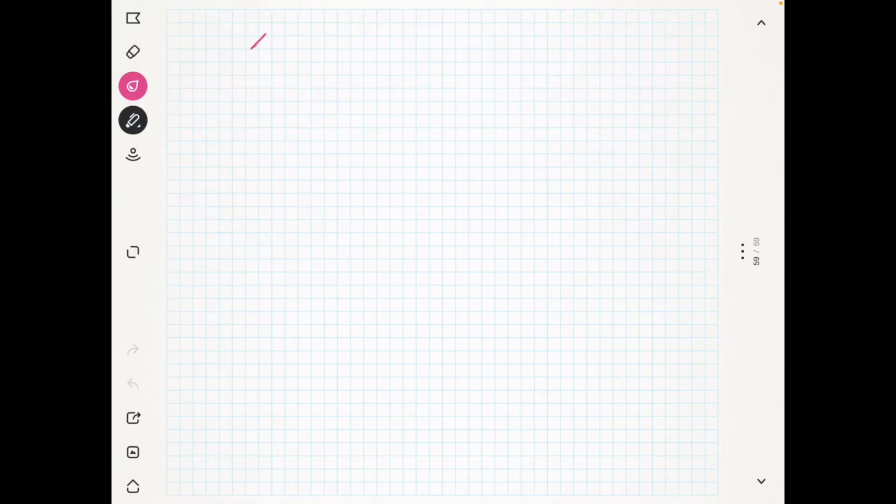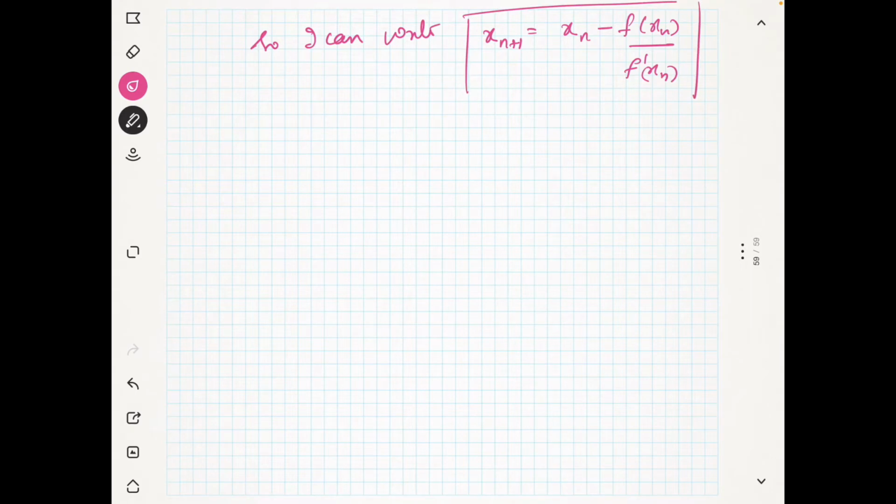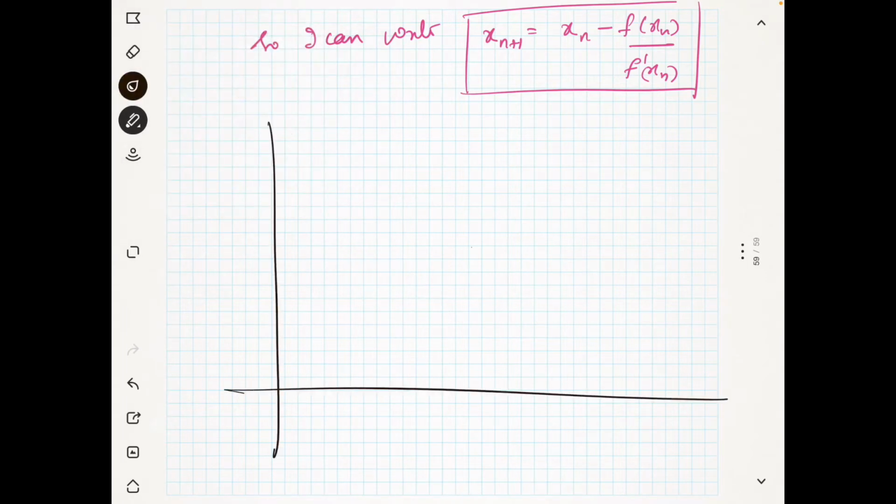So I can write my xn plus 1 is equal to xn minus f of xn divided by f dash of xn. Okay, this is my general formula in the Newton-Raphson method. That means as you progress, your xn plus 1 or your xn plus 2, like this it will go. So it will move towards the actual solution. So I will again draw how you are getting the solution now.